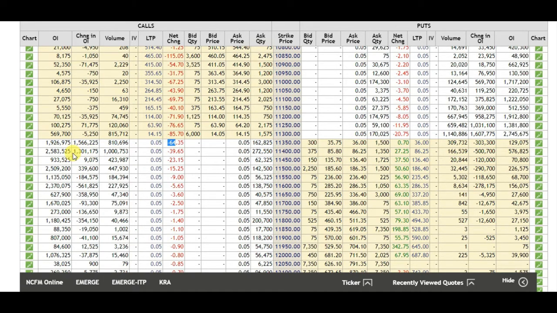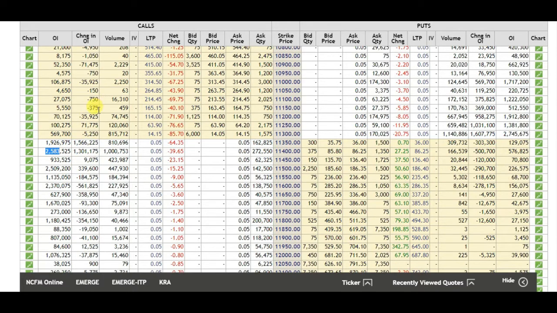Now, if we see further down at 11,400, we can see the change in open interest is almost 1.3 million records, or we can say 13 lakh records, and the cumulative open interest is almost 25 lakh records. So at these two strike prices, we can see the highest change in open interest. So these are the two main resistances for the 4th of October, which are 11,350 and 11,400. Even if we see further down at strike price 11,500, the change in open interest is almost 3.3 lakh contracts, and as the net change is minus 15, it means the call writers or call sellers sold the contracts at this strike price.